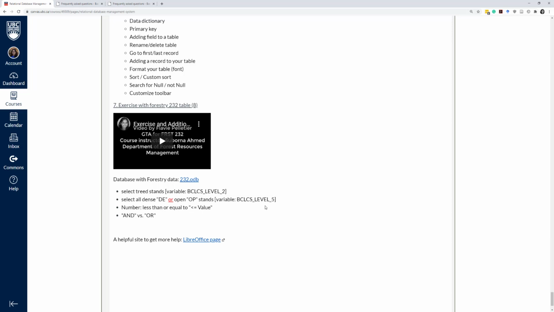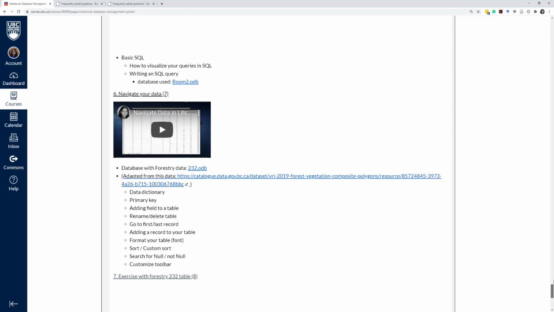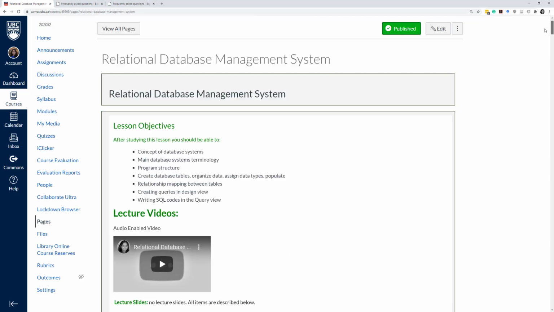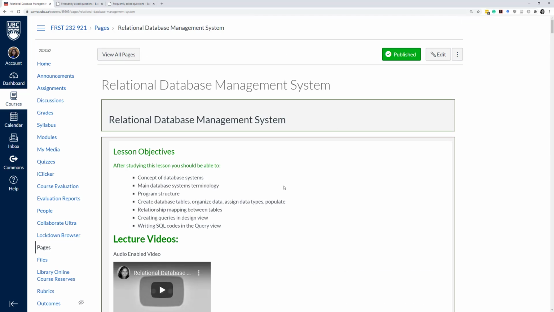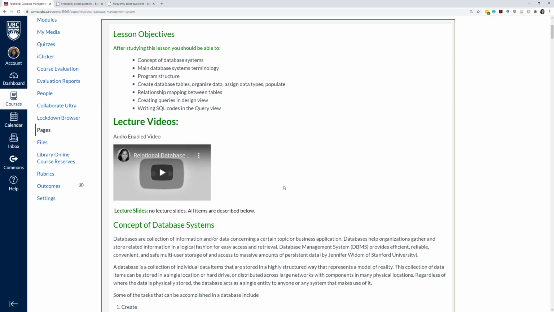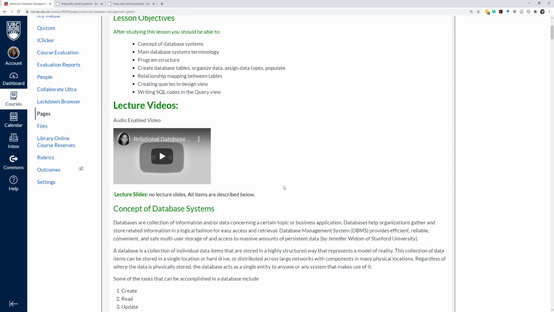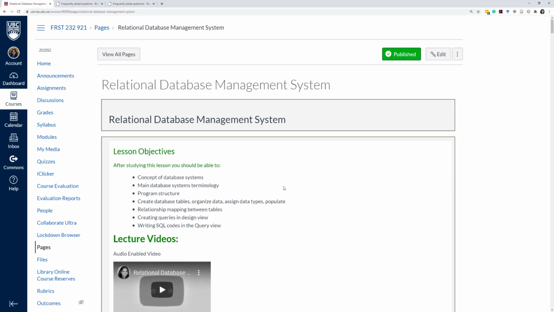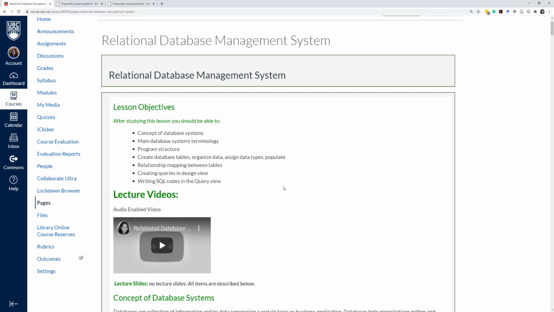I hope you will practice all these, and all the data sets are given, so that by watching those videos and working on them side by side, also those videos are audio enabled, I hope that will be helpful for you. So after you finish all these, it will be easier for you to work on the exercise. Thank you.